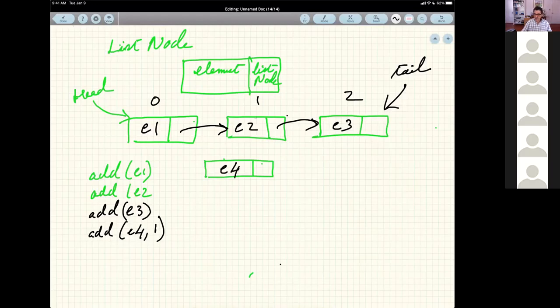Okay. I'm going to change this pointer over here, that one that comes from that node. I'm going to make it point to here. I'm going to add a pointer from here to there. So now he's index 1, he's index 2, and he's index 3, and the tail did not have to change at all in this case because I inserted something in the middle. Notice that when you insert something in the middle, all you got to do is change the pointers around, and now all of a sudden the list is reconfigured.